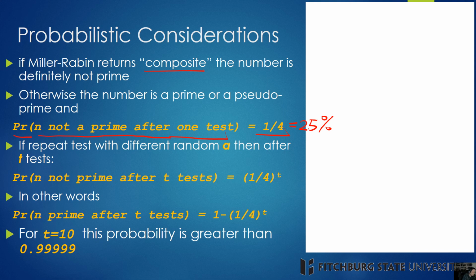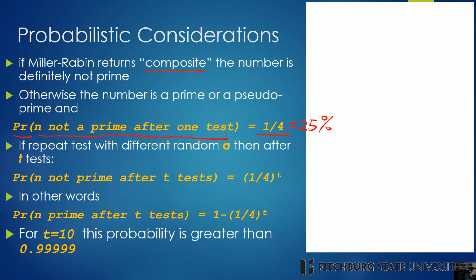Okay, that's a big probability. But you can still say there's a 25% chance that n is not a prime, right? What's the point of this? I cannot say n is a prime. There's still a 25% chance n is not a prime, right? However, the beauty of the Miller-Rabin algorithm is that we can actually use the Miller-Rabin test multiple times.